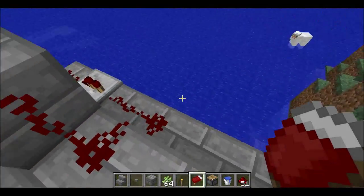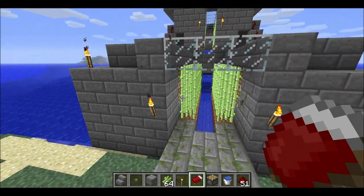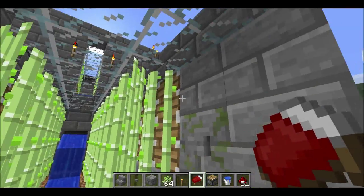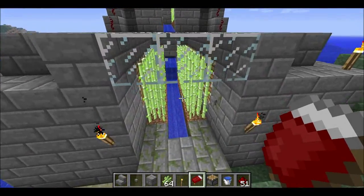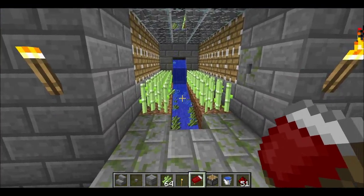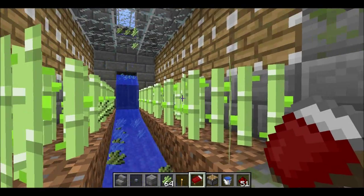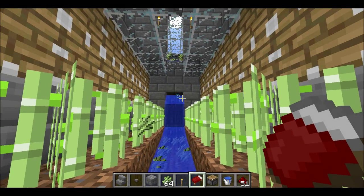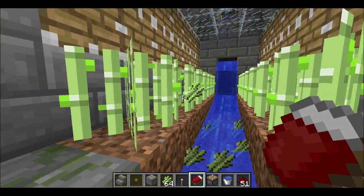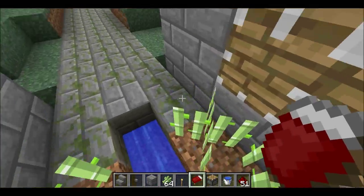Now, I do have a few different examples of how to build this. I didn't really bother hiding the redstone wire right now, but basically, I'll just show you how it works. So once the sugarcane grows to a height of 3, all you have to do is push this button and it harvests it. But it also leaves just 1 block of sugarcane on each block, just to ensure that it keeps growing. So basically you can just push this button, harvest it, wait for it to grow again, push it and harvest it, and just keep harvesting it without ever having to replant any of it.